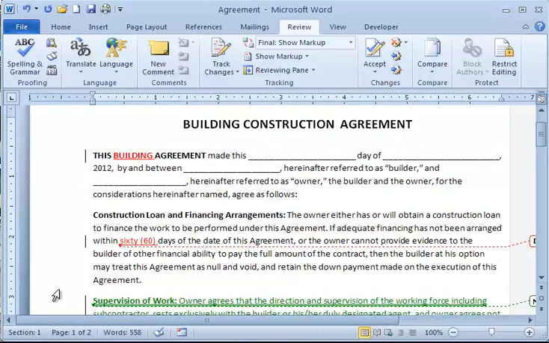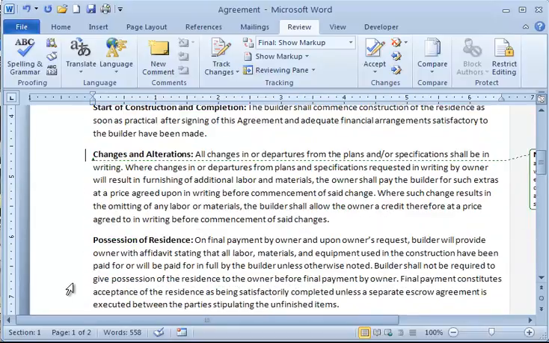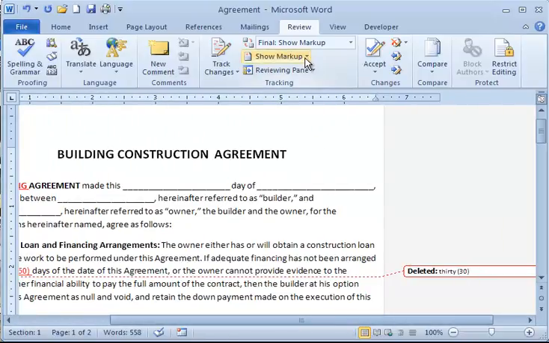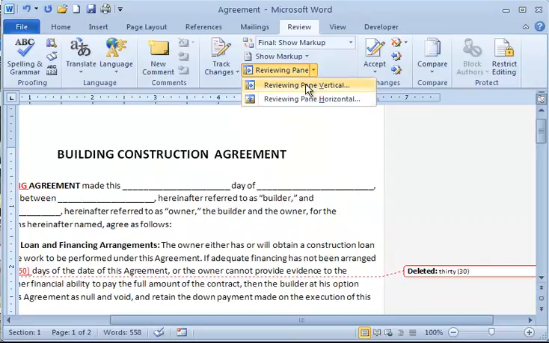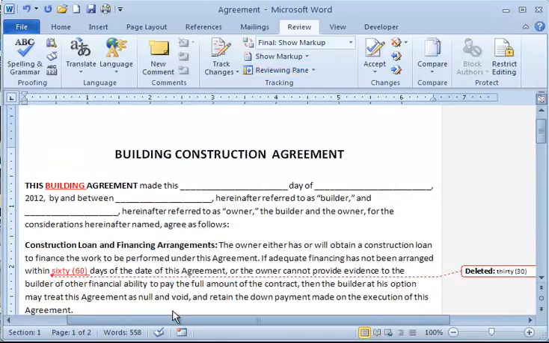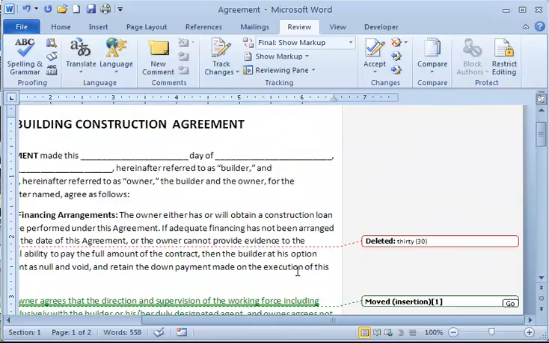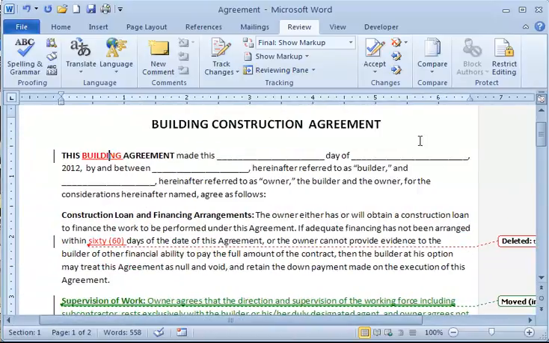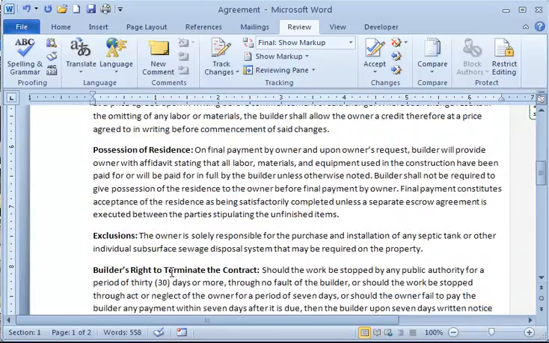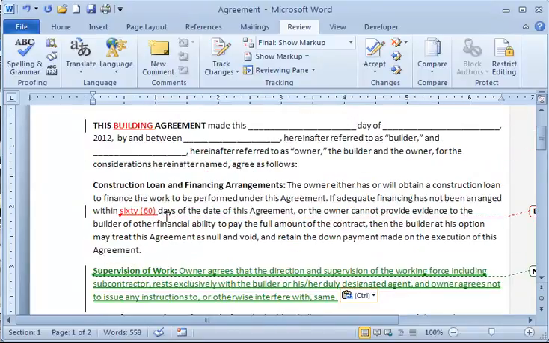You'll also notice that there's vertical lines to the left of each of these, and I'm not real sure why that's not showing up as a balloon. It's recognizing that, but that should be a balloon. There's probably a reason why I'm missing something there. Okay, so insertions of words do not appear in a balloon. But another indicator I wanted to show you is these vertical lines. If you look over in the left margin, you'll see vertical lines out to the left of each line where some kind of change has been made. Those vertical lines are another indicator that changes are made.